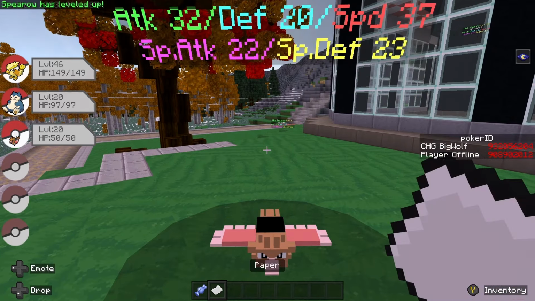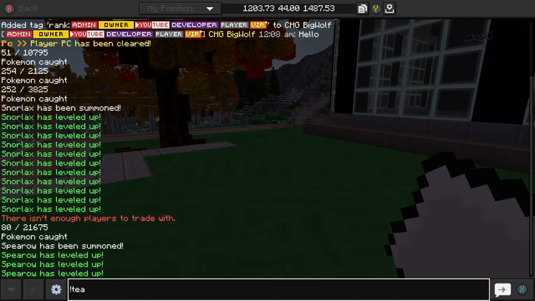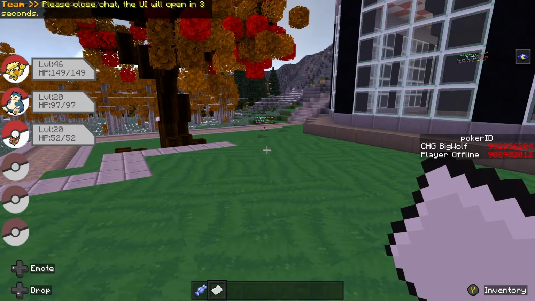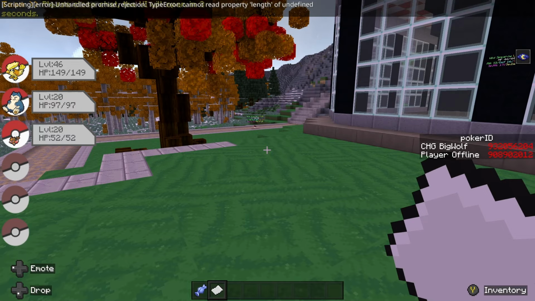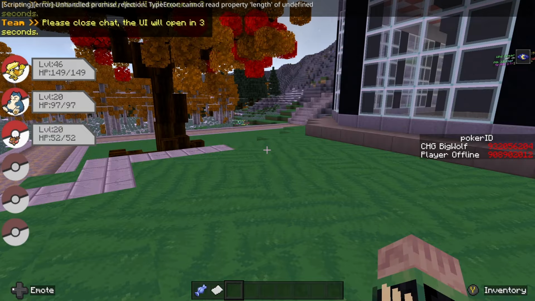So what we're going to do is bring Spearow back, and now we are going to run the team command. Now this command currently only controls the evolution. In the next update of it, it will allow you to select moves for the Pokemon to learn. So we're going to go to team. It's going to say to close the UI, and then it's going to open it up for us. Let's get this going.